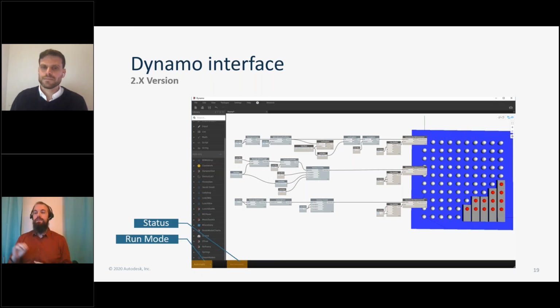The other thing that we're pointing out down here is the status message. This is where you want to look anytime things are executing, anytime things feel like they're locked up. If you see nodes like "running..." that means Dynamo's actively thinking and executing that data that's been given. Typically, if I feel like it's been there for a while, I'll stand up, go get myself a cup of coffee, something like that, come back, and happily enough, it's often done. Other times it's got a little bit longer to work with, but it's definitely worth giving it a little bit extra if you just feel like things are stuck. As long as that says it's running, it's good to go.